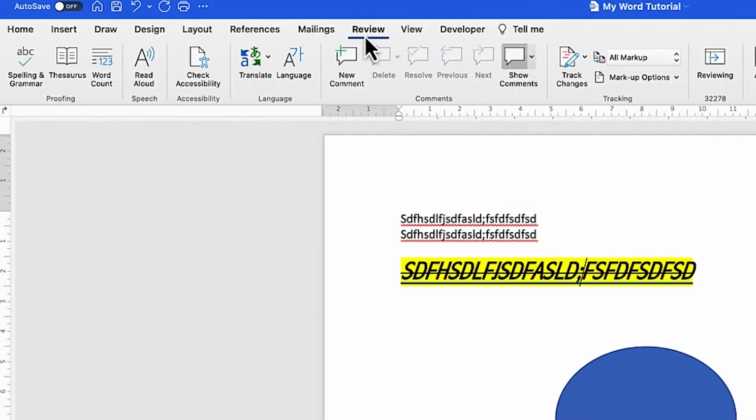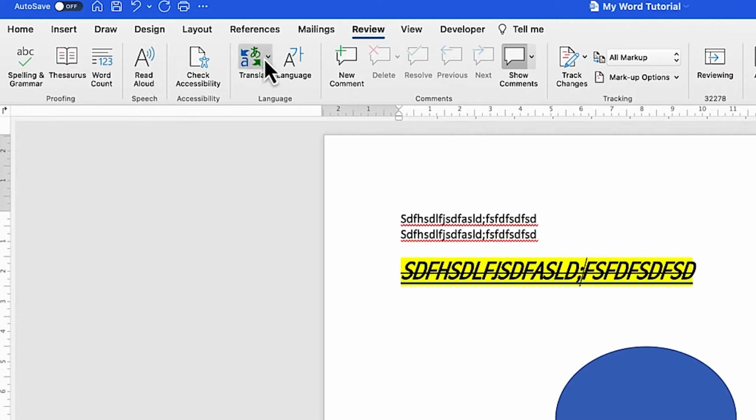Then we have the review tab. Over here, you can see a lot of things that you can add. The spelling, grammar. Right now, Microsoft Word has been upgraded. You can do a lot of spelling check and grammar check within this software without even hiring strong software that can help you to check. You can do it within. You have Thesaurus, you have word count, you have read aloud. If you don't want to read directly, you can set Microsoft Word to read for you.